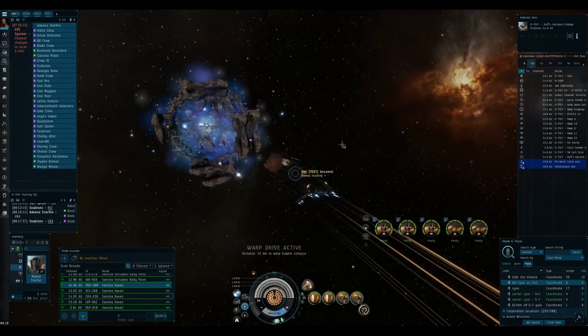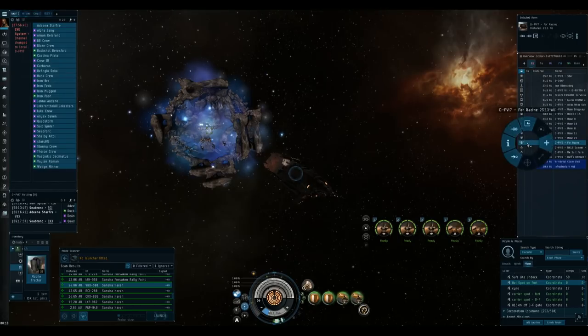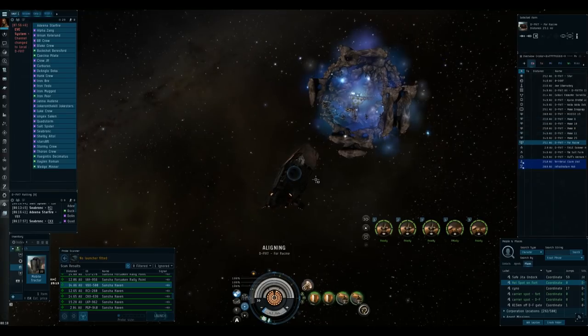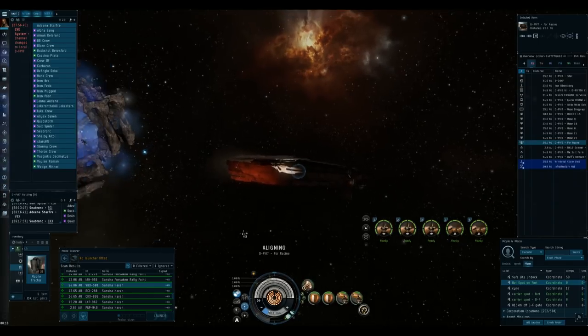Right, so as you can see, we've landed. We're now out of warp. As soon as we're stopped, I like to align out to a station. Doesn't matter, just some station that's behind you. And as you can see, my ship is turning. Turn the network sensor array on.